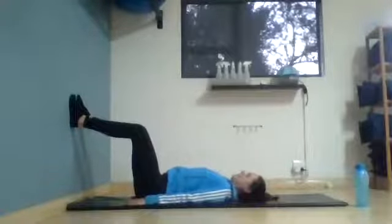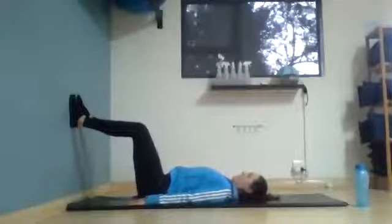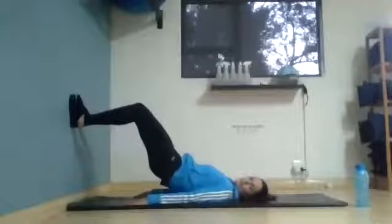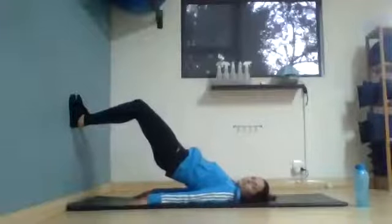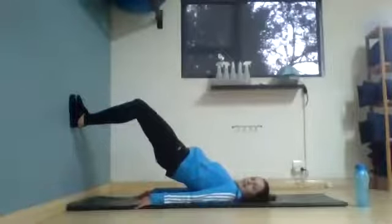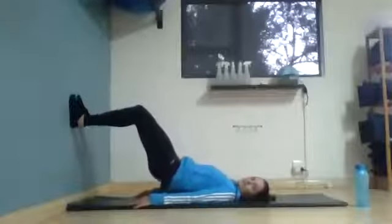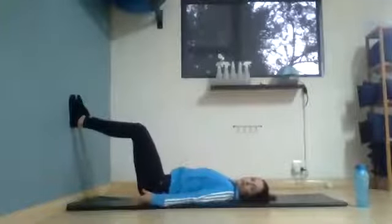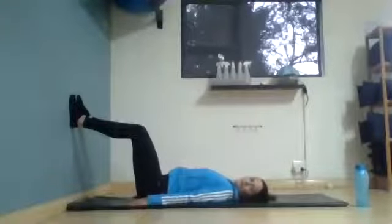Inhale. Exhale, slowly lift. Tightening your corset. Press down with those shoulders, opening up the chest. Inhale. And exhale, slowly curl down. So if you don't have a wall, your feet can just be on the floor, normal pelvic curls, or you can even put your feet up on a little block.